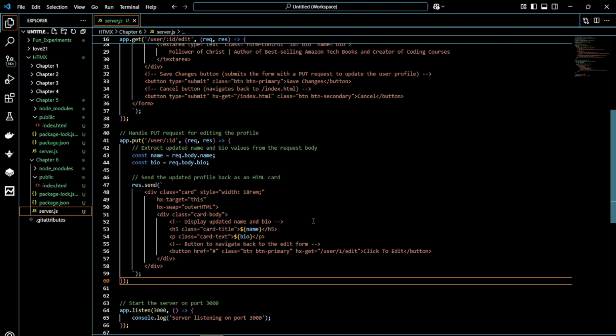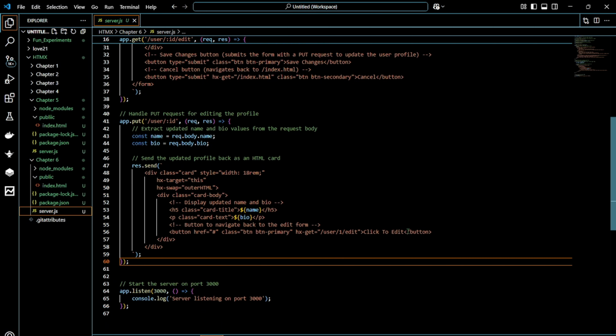So basically, now once you've edited your Facebook profile, you're going to get back the updated profile. Say for instance, new profile picture, new nickname, new, I don't know, your bio. I don't know if you put a motivational quote in there or something, but then your bio was once blank, now there's something in your bio, and that is your updated profile that it is sending back to you as like an HTML card basically.